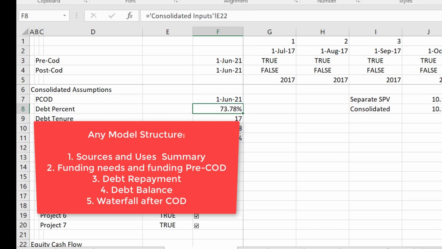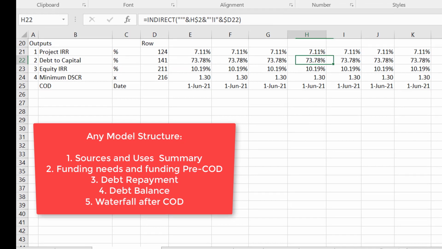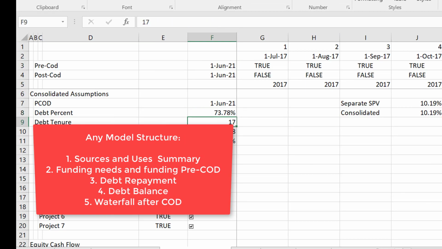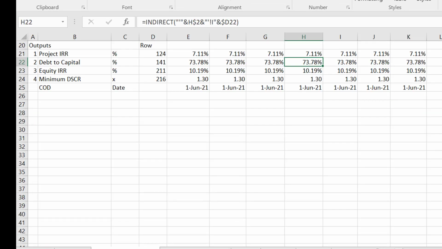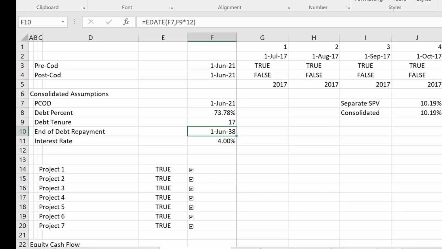That's our last COD. And let's make this debt percent consistent with all of these debt percents. Then we'll put the same debt tenure in, and we'll get the end of the debt. So we've got some kind of consolidated assumptions.